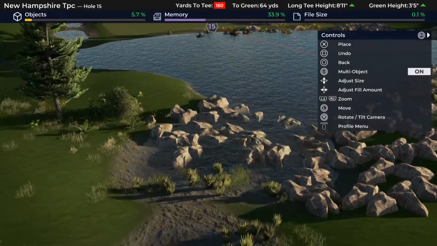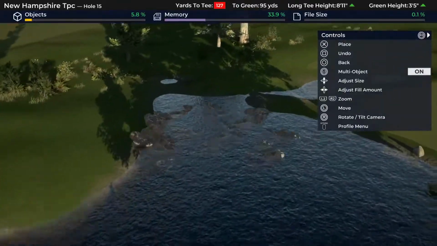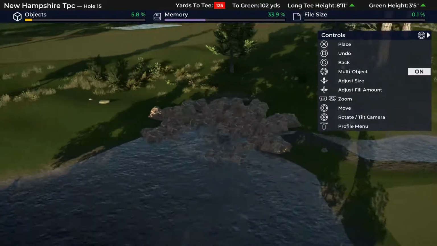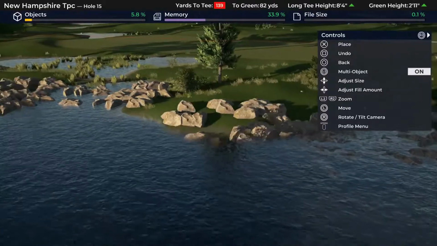I mean, you can put a whole bunch of rocks over here. It's all up to you. It's how you want it to look. See, this stuff here is the easy stuff. It's just time consuming.